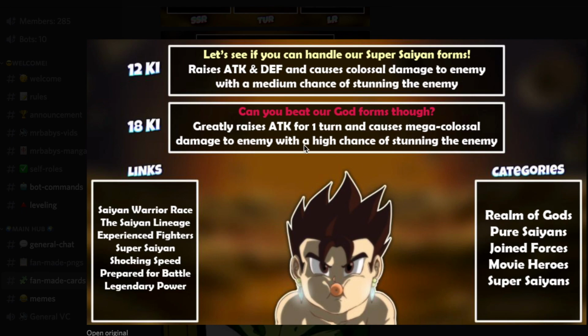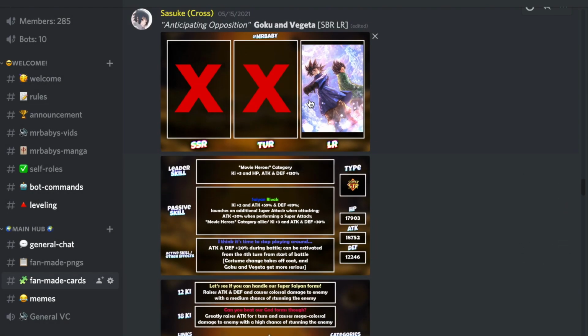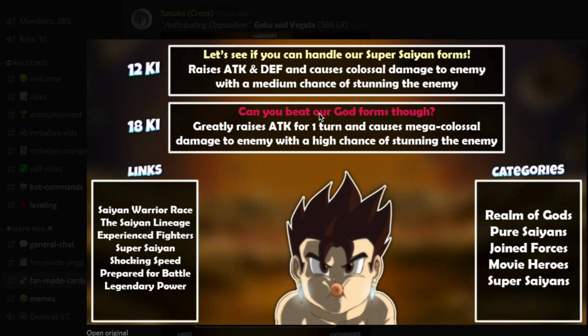So it seems like on their 18 key, they go into their God form. Oh, okay, I get it here. So 12 key, okay. So base form, it's base form Goku and Vegeta here. Then on their 12 key, they go into their Super Saiyan forms. And then 18 key, they go into their God forms. That is super cool. Okay, Realm of Gods, Pure Saiyans, Joined Forces, Movie Heroes, Super Saiyans.